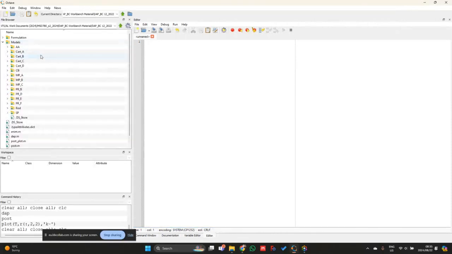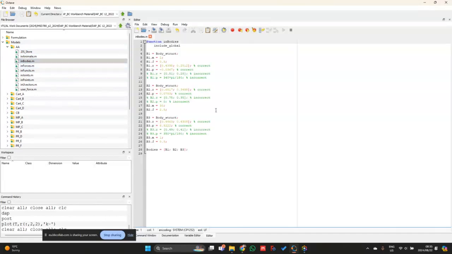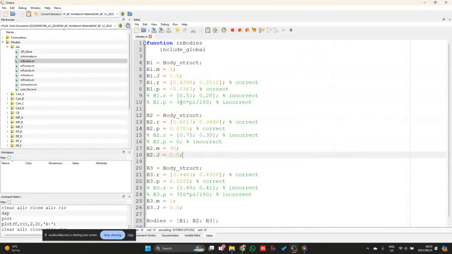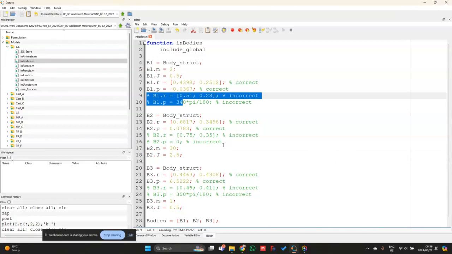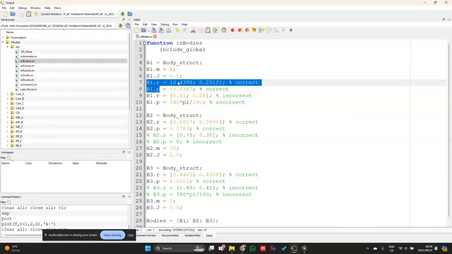And then if I head back to the AA arm suspension system and I go to in bodies, then you should see there's two additional incorrect coordinates and orientation angles specified over here. So we're just going to first uncomment them. To do that, you can just highlight the two rows and you can type Control Shift and R. And then we can just indent them correctly. So I'm just going to do that. And then these ones above it, I'm now going to comment out. So that would be Control and R.